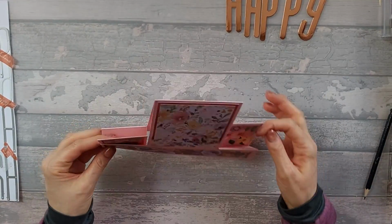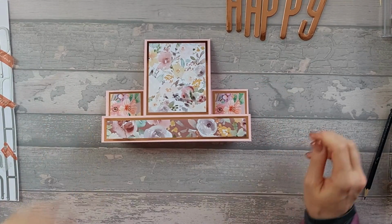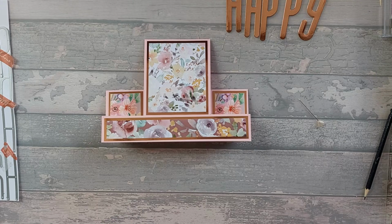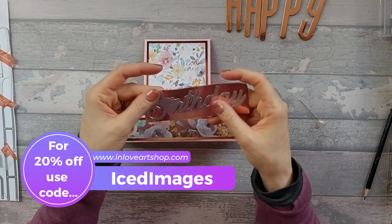Okay, so once you've stuck all your bits down, you end up with this. And then you just want to go and add a greeting. So I'm actually going to use the happy birthday die that I used in my In Love Art Shop craft haul video, because it really does suit this card and I really like it. So I'm going to use it again.